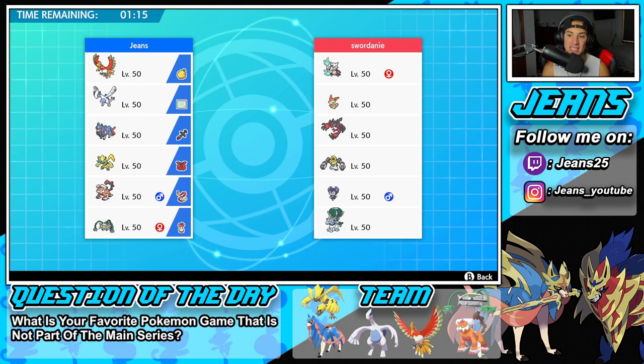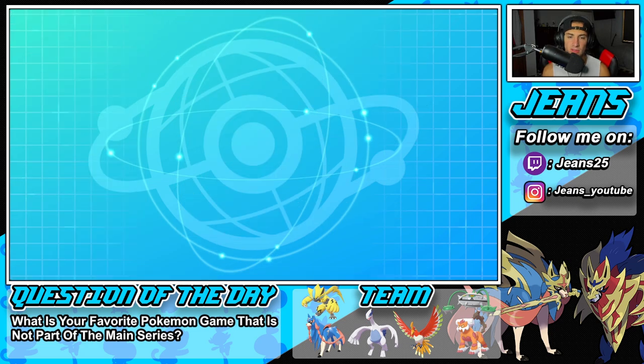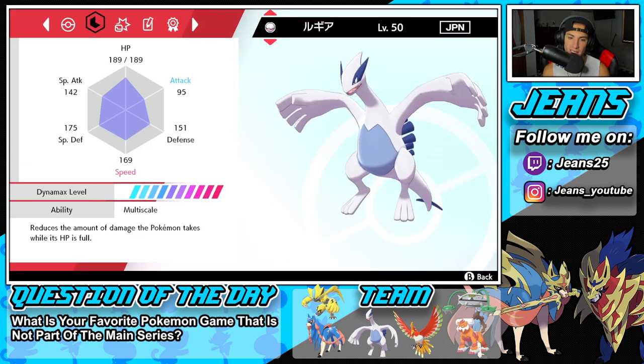He's got the Mawile, he's got the Victini, and then he's rocking Yveltal, Melmetal, Indeedee, and Calyrex. So I can definitely see Indeedee coming out here. Cannot really lead my Zeraora unless I want to go for the Weakness Policy proc, which I might want to do. Let me see your speed, Lugia. You're pretty bulky, and oh, you're 169.